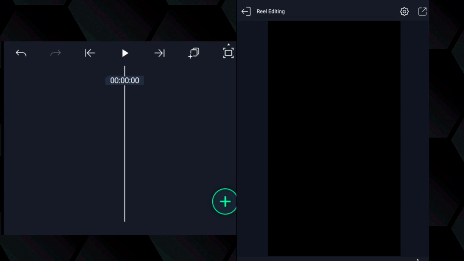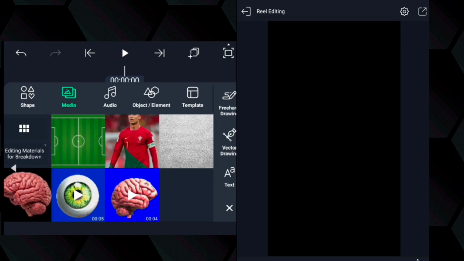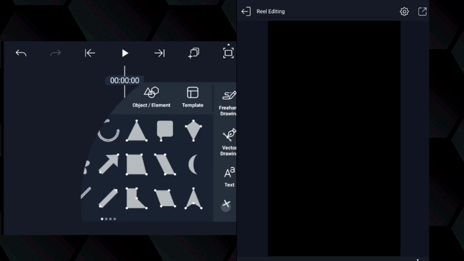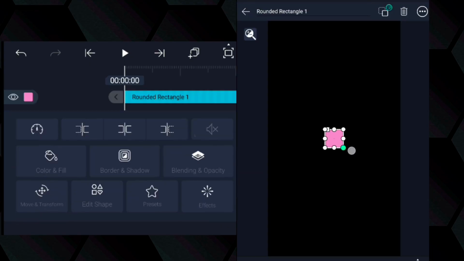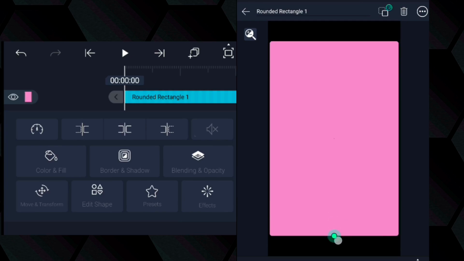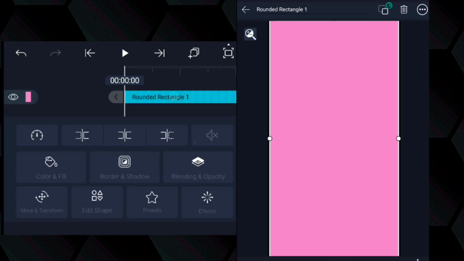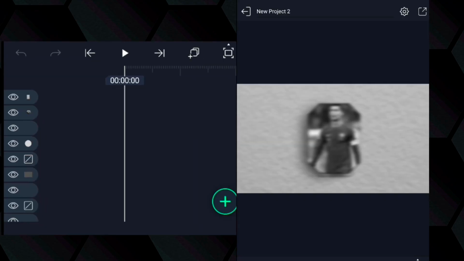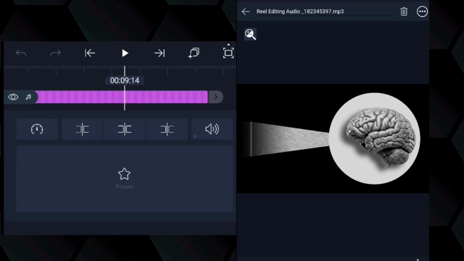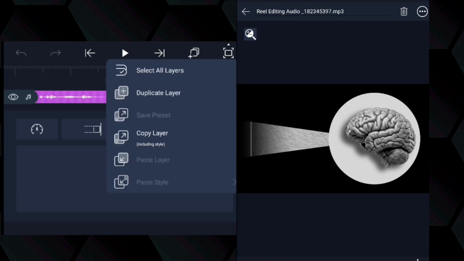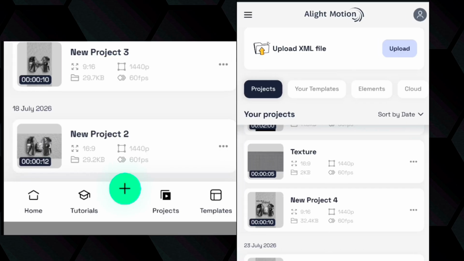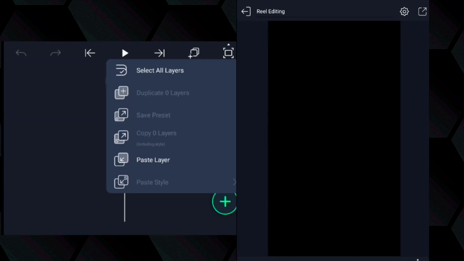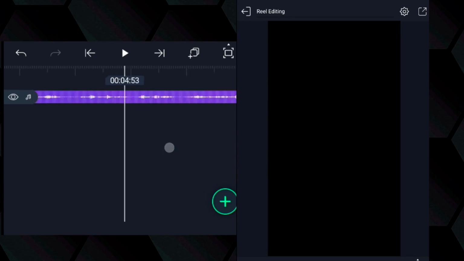Open the Alight Motion app and now first of all you need to add a shape. Then come to the Alight Motion.